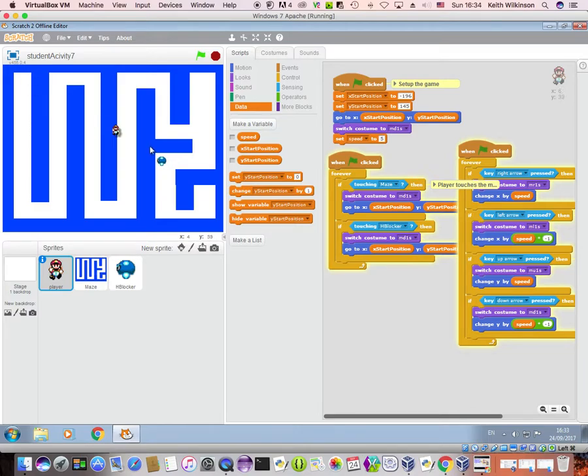If I drag my Mario close, I'm not touching him, let's move him in the way, and boom, he's back to the start. So there we go, I've got my blocker blocking his path. If he touches the blocker, he's going to go back to the start, and the blocker just runs from left to right. If you want to, you can have a look at the vertical blocker, or you can move on to a harder challenge, which is changing levels in the maze.